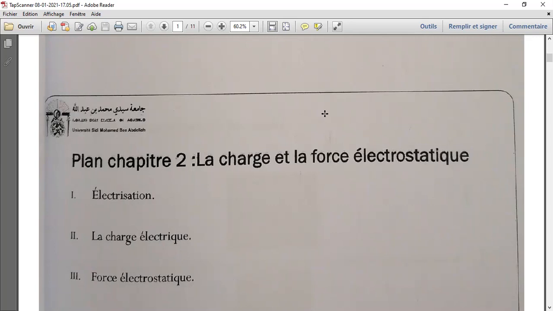To understand electricity, you have to know where it's coming from. It is really important to know where it's coming from, and when you know, you'll be curious to know more about how this electricity which we have really works. Then after that, we're going to look at the charge électrique, the positive and the negative charges. Then after that we're going to look at the force électrostatique.